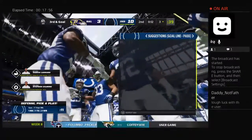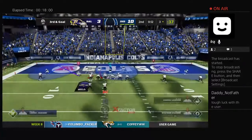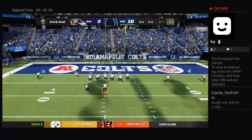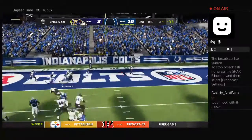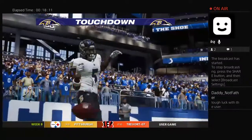They've been playing sound fundamental defense thus far and able to keep this offense from creating a major dent on the scoreboard. Able to force the incompletion, but still waiting for that game-changing play. You feel like it's coming. The first sack, the first turnover. And that'll be caught. Touchdown Ravens. It's Hollywood Brown.